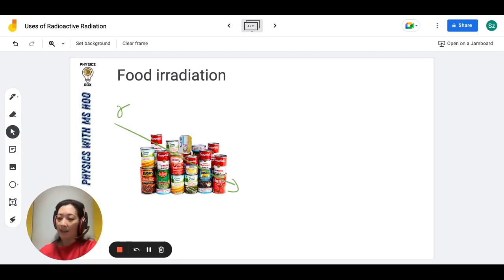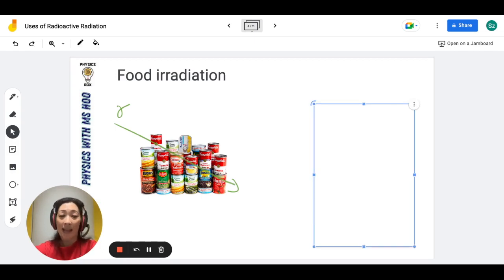Now, what happens inside the can is if there were any bacteria, microorganisms trapped inside the cans, because gamma is able to penetrate the tin, it will kill those microorganisms. And because the cans are sealed, no new microorganisms can come in, therefore keeping the food fresher for longer. Remember, what makes the food decay is the presence of bacteria that will cause the food to spoil. So by getting rid of those bacteria and those microorganisms, the food can stay fresh for much, much longer.